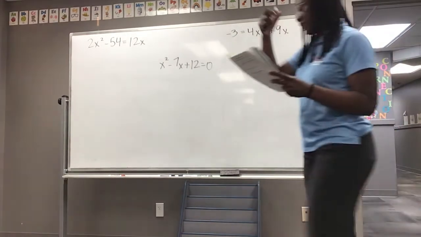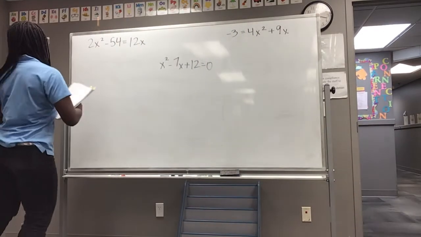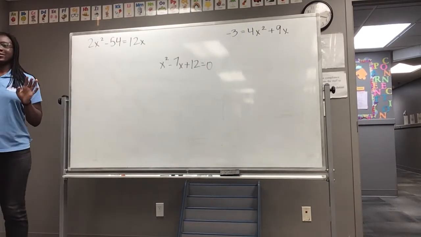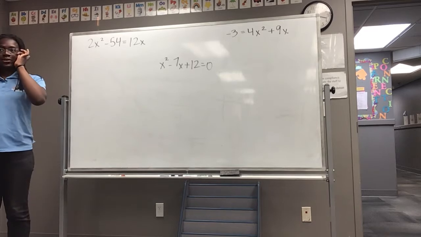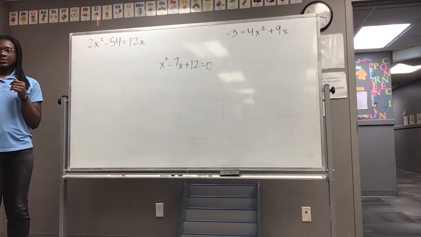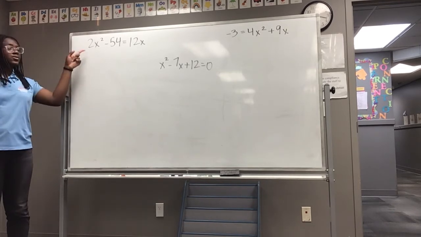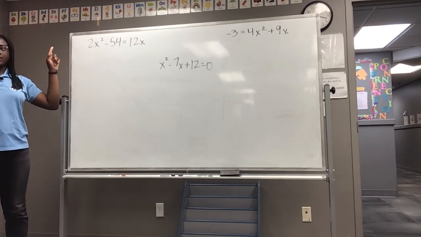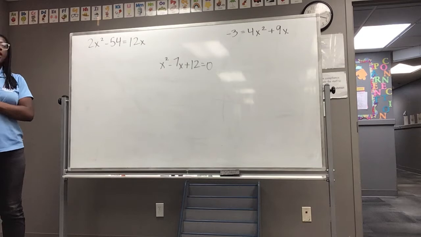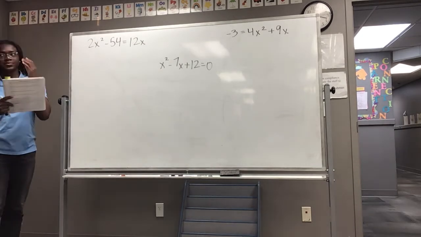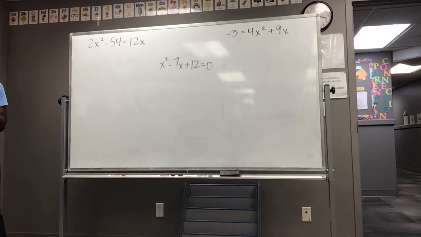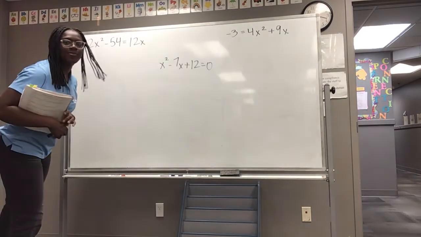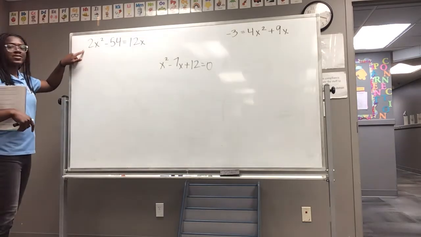Okay, we'll start going over the first one. Before we do, let me know which method you used for this one. I did all three. I used the first one, the factoring. I used the quadratic equation. What about you guys? The first two. You graphed them? The first one. Anyone online? What method did you use for this first one?